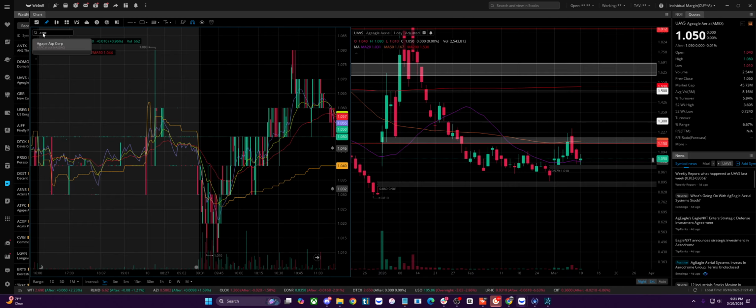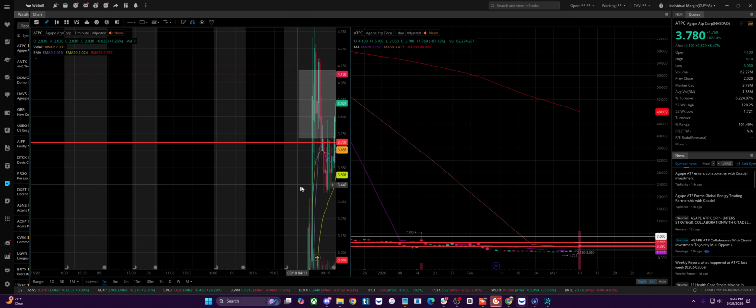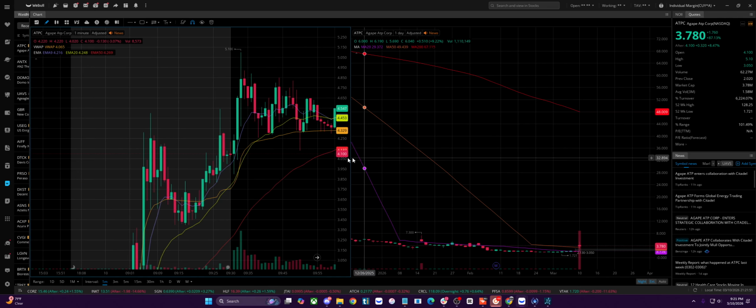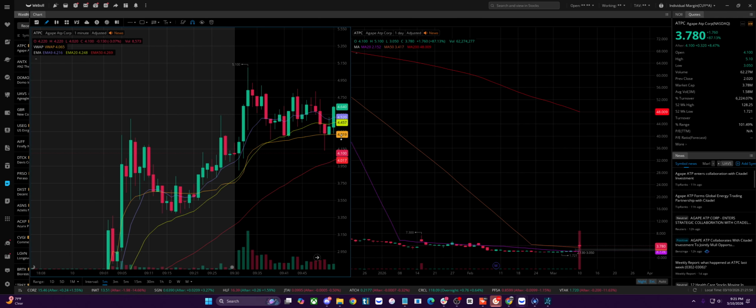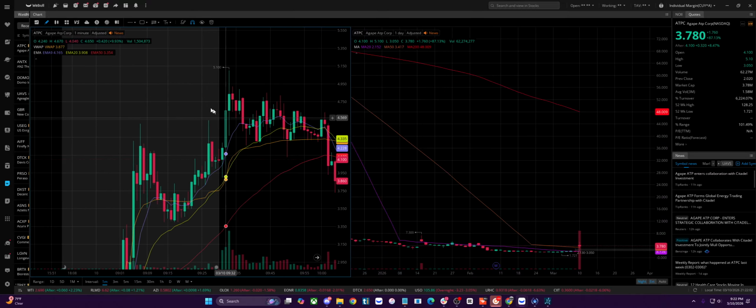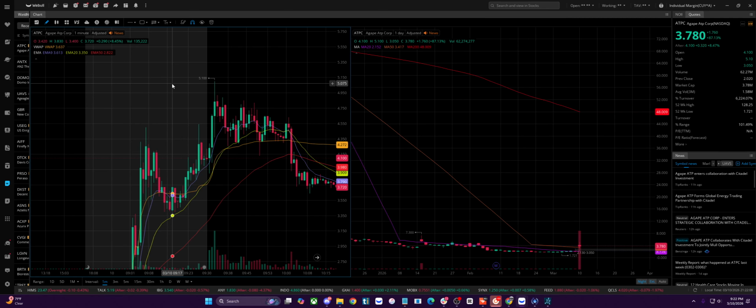If we look back, I can't break it down on the on-demand feature yet because it's a bit too recent. But stuff like this reminds me of late 2022 into 2023, which was pretty slow. Action like this out of the open reminds me of the summer of last year, which was huge. I don't know if most of you were here for it, but it was huge. You have so many opportunities.